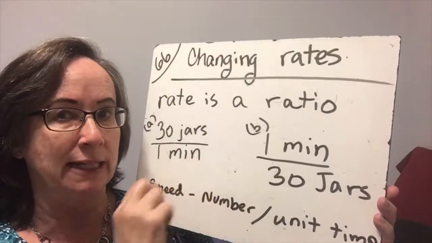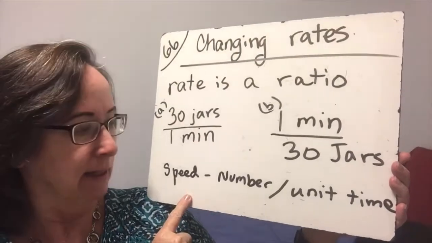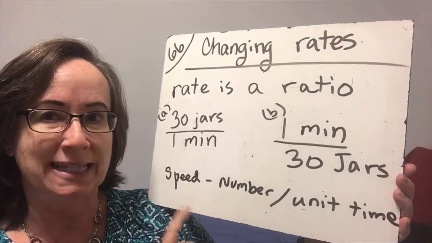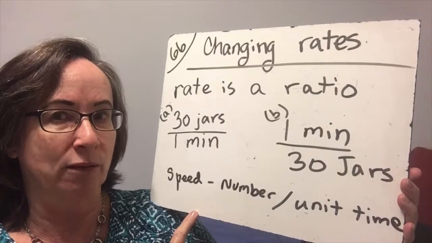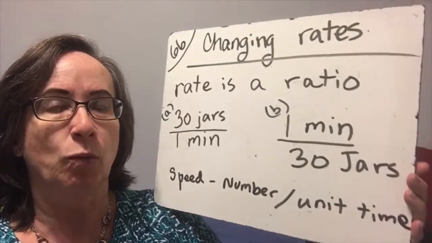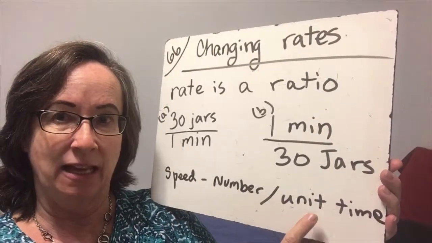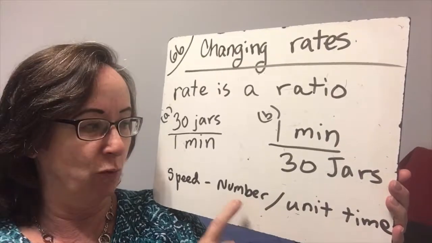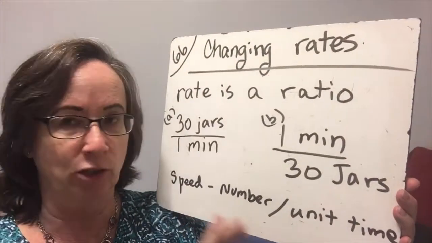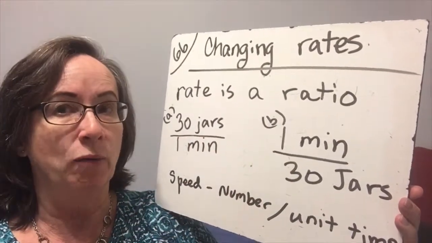Now we can use the rate in either orientation when we're solving a problem, but speed is generally the thing we think about when we think about rate. So if we said the rate was doubled, or the rate was tripled, we really mean the speed. And speed is the number per unit time. So when we're about to double or somehow change a rate, we should have it in its speed orientation, where the number's on the top and the unit of time is on the bottom. After we have doubled it or tripled it or whatever way we're changing it, then we can feel free to switch it up or down when we are solving a problem.